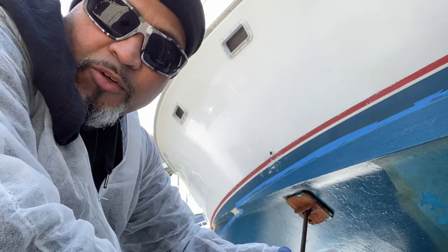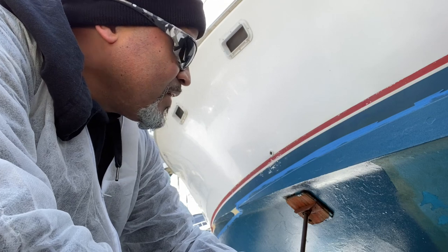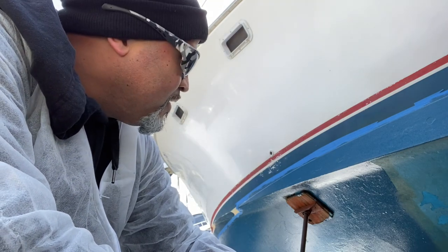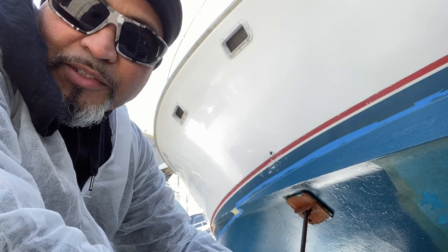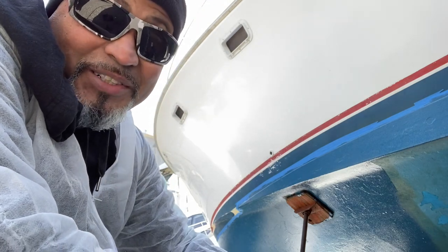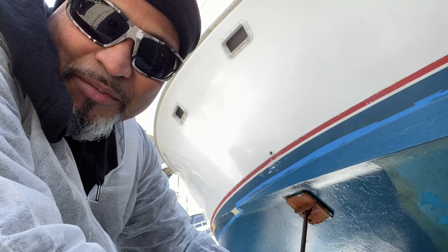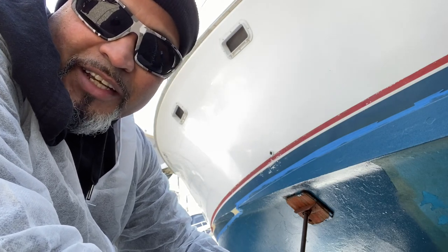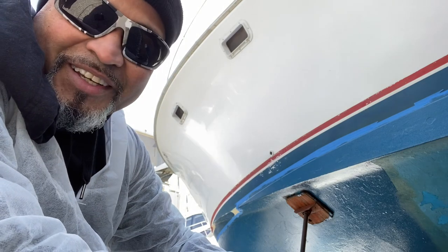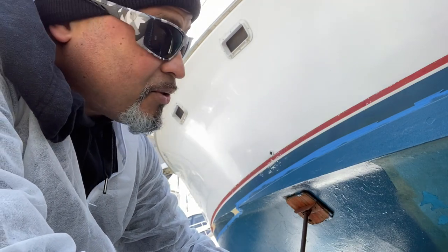The only purpose of the ablative paint is to keep the sea growth off the boat, so it doesn't need to be perfectly smooth. I think next season I'll pay someone to sand it. For now it's fine — it's multiple layers of bottom paint. For those of us who just want to get in the water — it's a powerboat, not a sailboat. If it was perfectly smooth, how many more knots would I get? How much fuel mileage would I really save — maybe 10 or 20 bucks for the season? Not worth it. Put on a nice coat, keep the barnacles off.